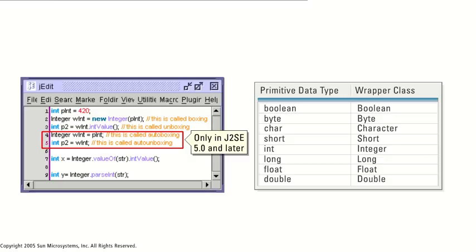Now, if you want to go directly to the primitive without first going to the wrapper class, you could use the parseInt method, which will take a string and once again has to be in the correct format. So if the string was the number 55, the parseInt method would return us an int primitive of value 55.